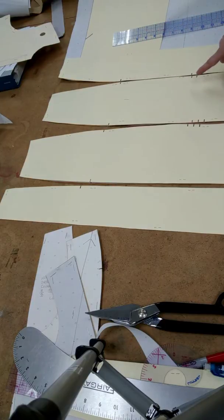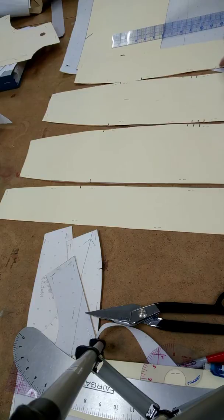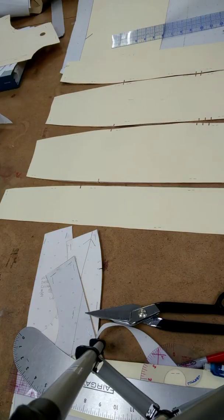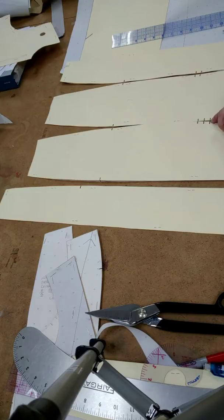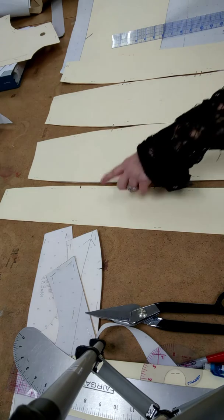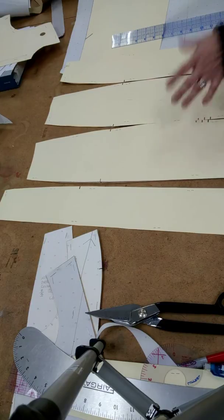So then on the side back panel, where it connects to the center back panel, more than halfway down, I put 2 more double notches. So on this panel, I have single and double. And then on the side seam, I was at a loss. I could have put some up here, like 2 double notches here, or I could put 1 single notch down here. That's probably a better choice, 1 single notch down here instead of 3. They're going crazy. Right? Because that way, now you have 1 notch here, and then if you have 2 here, that would be helpful enough.